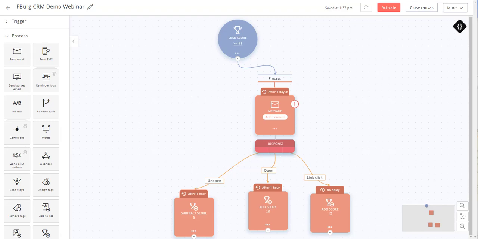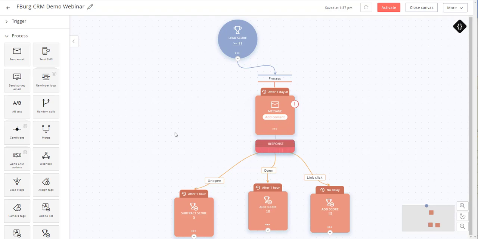Now, one thing I did want to show you is another scenario here. If a lead score is 11, we're adding scores here. But if I had an email in here and it had a link to our booking page, then the responses here would have clicked a specific link.